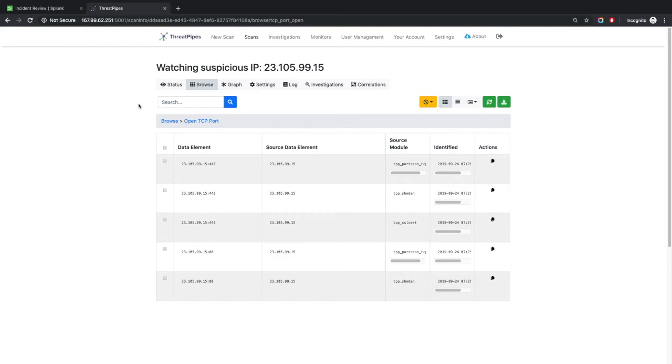And ThreatPipes can be used offensively too. Intelligence gathered during a scan can also reveal a lot of information about your organization, providing insights into your network architecture, open ports, vulnerabilities, any potential data leaks, the software you use, and lots more sensitive information that attackers can use against you.